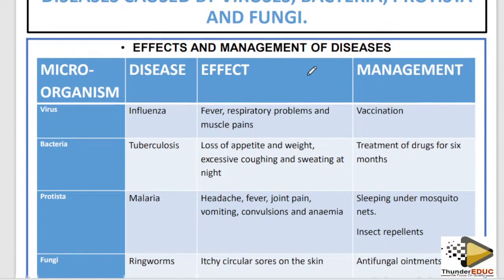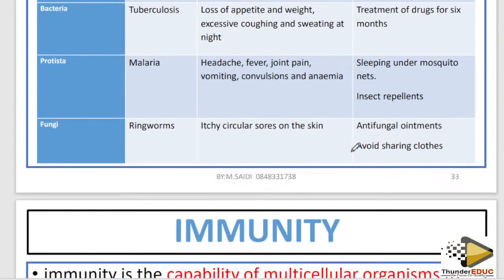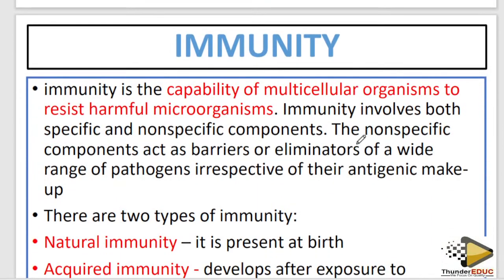I'm going through this book of distinction material. If you use this table of the diseases, it could be fine for now, if you have been reading but now have less time to focus. So if you use this table, I think it will be fine for you, just in case it comes. Yes, this is the immunity I was talking about.